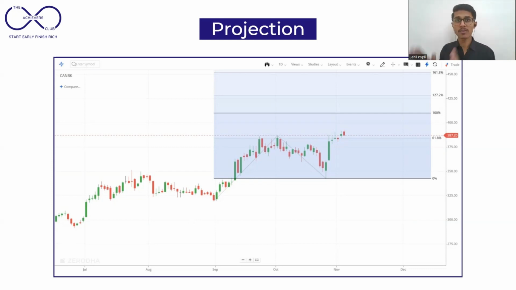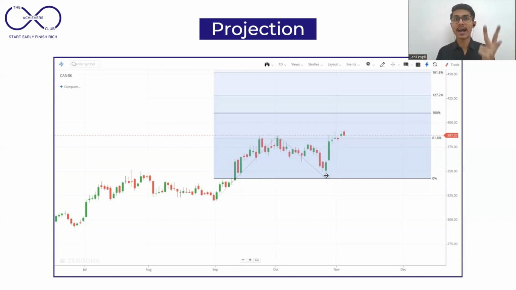But now let's understand what the three pointers are which we need in terms of projection. Because in retracement, we need only two points in order to get the retracement levels. But when it comes to projection, we need three pointers. Right now I'm taking the example of an uptrend. During an uptrend, the first point we need is the bottom, the second point is the top, and the third point is the higher bottom.